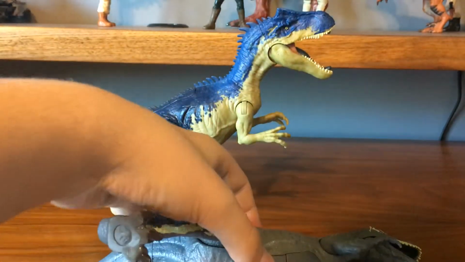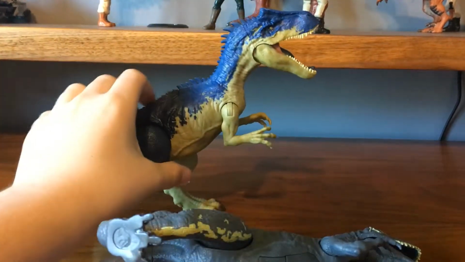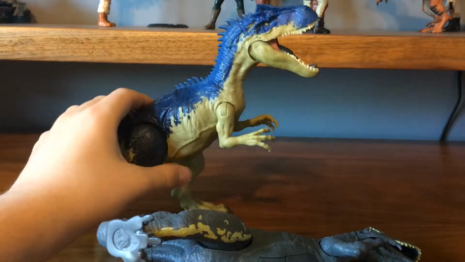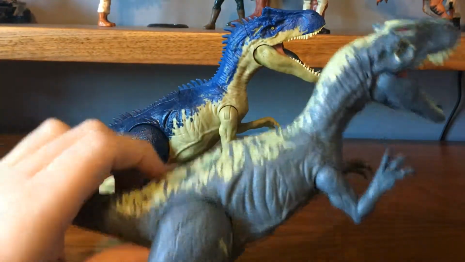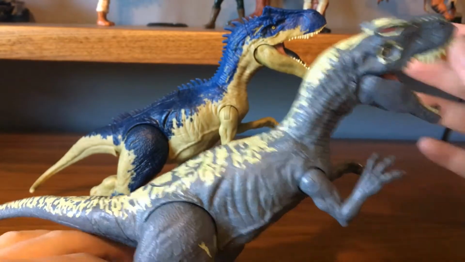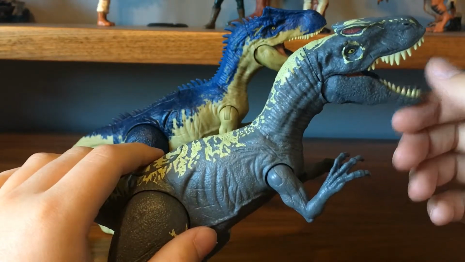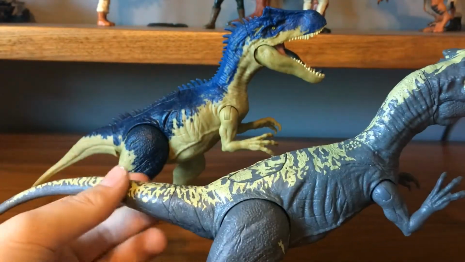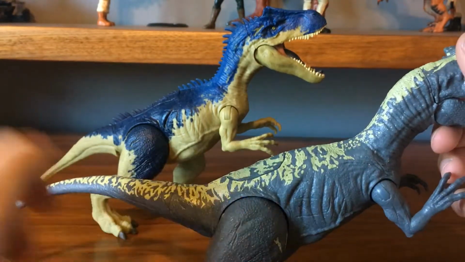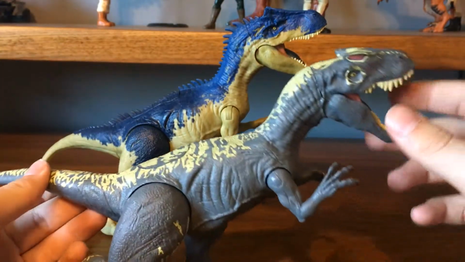But it sits down. I'm pretty sure they could be the same base mold and the same feet. So yeah, they are the same feet and the same arms, but the neck and the face and the tail are completely different. See, this one fell again.